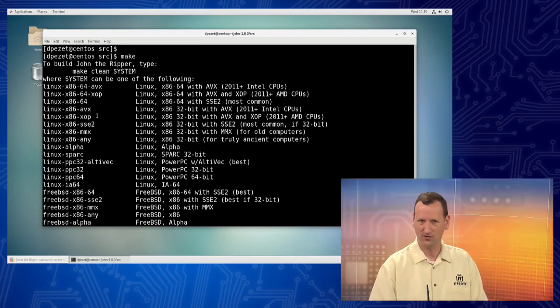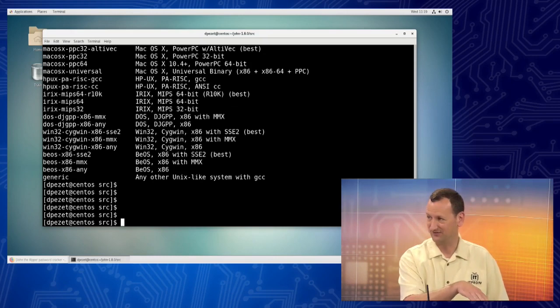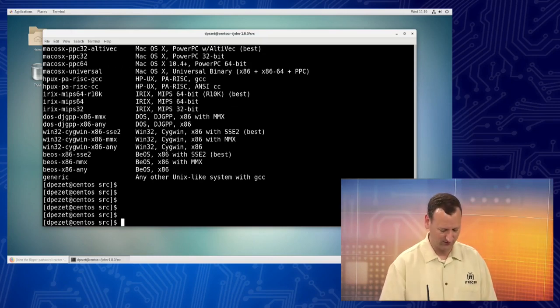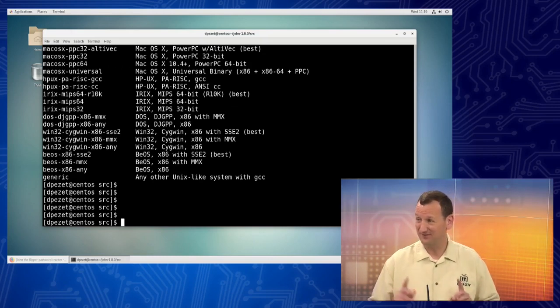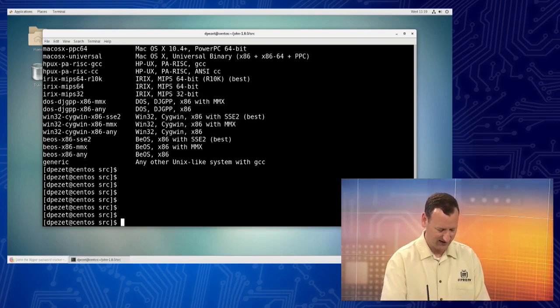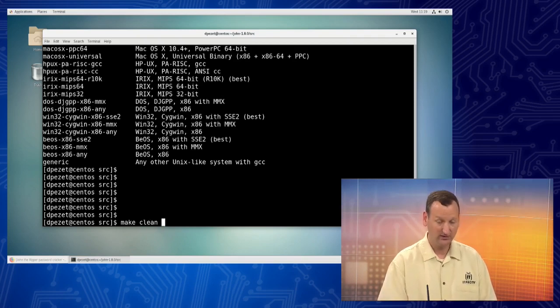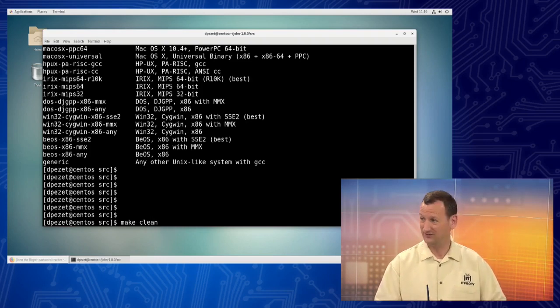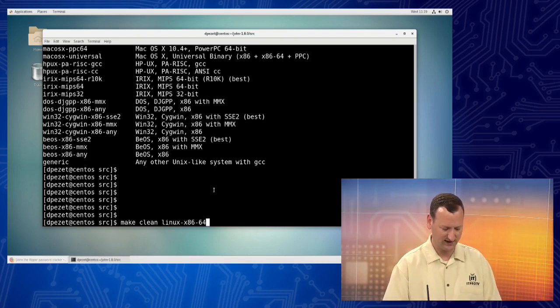This goes back to all the work a developer has to do. And what I've got is this guy right here, Linux-x86-64. That's what I'm going to build for. And it even said in their little note, like most common. This is what you'll normally build for, which I would have assumed they would have done by default, but apparently not because I'm getting an error. So let's try it again. This time, instead of just running make config or whatever, I'm going to run make clean. I'm using the clean command because I don't know if it did a partial build a minute ago, so I just want to erase anything that was done. And then I'm going to specify the architecture that I want to use.